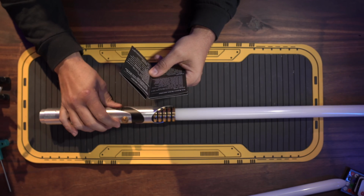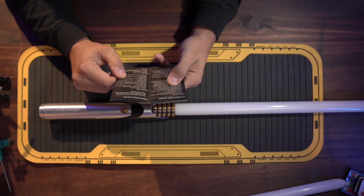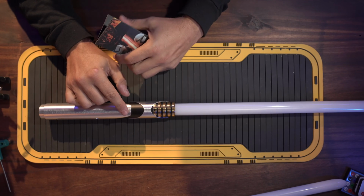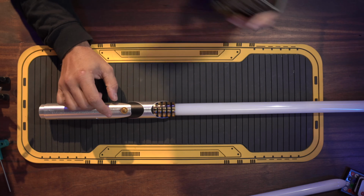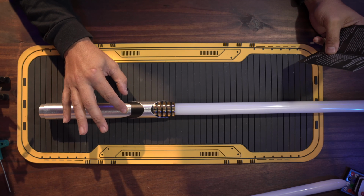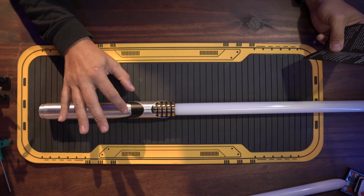Now, to switch through the fonts, we're going to hold this button. It says here for 4 breathing things. It's basically flashes. If you had an indicator on here that had an LED light, it would flash 4 times. So we're going to have to count. All right, so let's say 1, 2, 3, 4. So that's how you change the fonts.